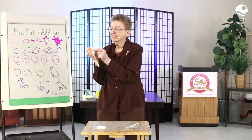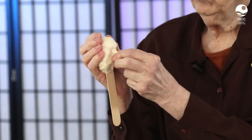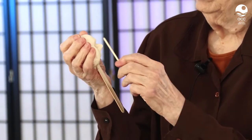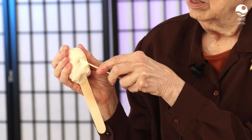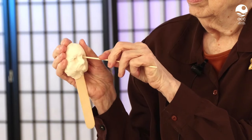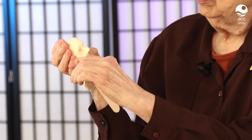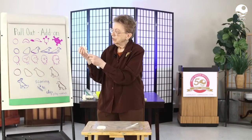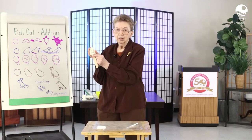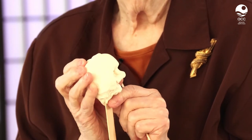I have some clowns in my class. Okay, and then you push it in for the brow and stick it up under the nostrils and pinch and pull. You know, we're not making Pinocchio or anything. And then take your stick and kind of groove in the eyes. And we need more here, so we're going to make a little mouth in there. Ha ha, he's smiling. Okay. And there's your chin. It's that old toothless guy. He's not perfect. Man is not.